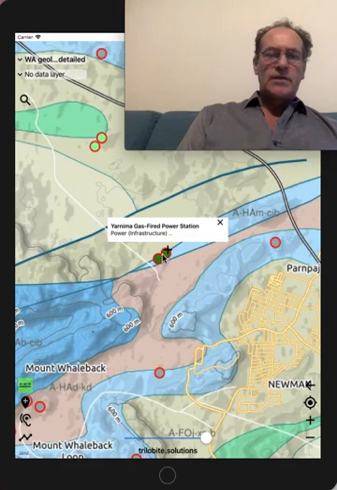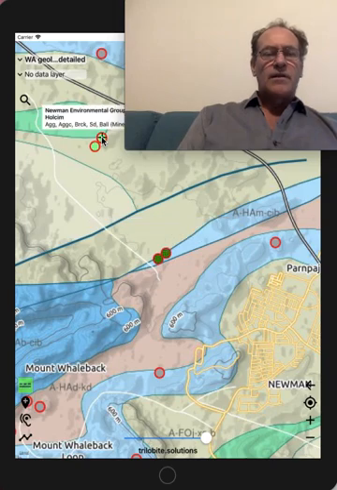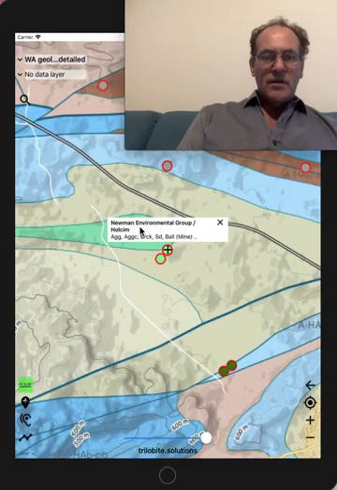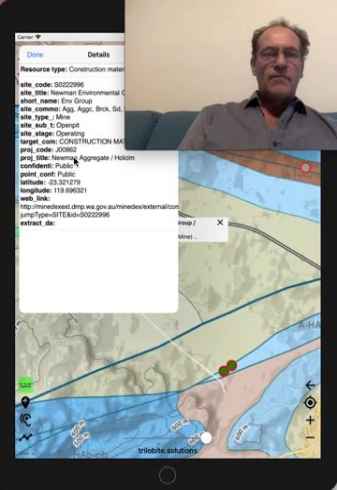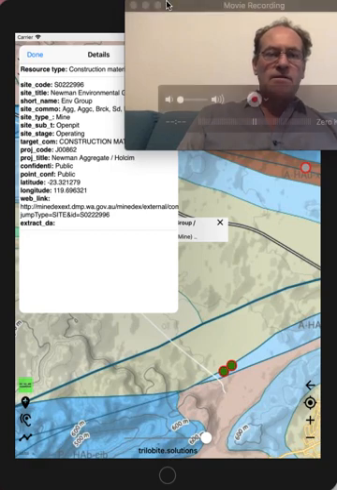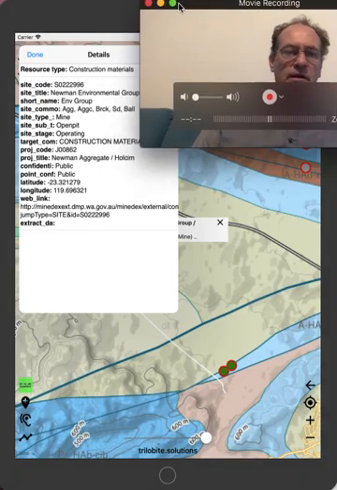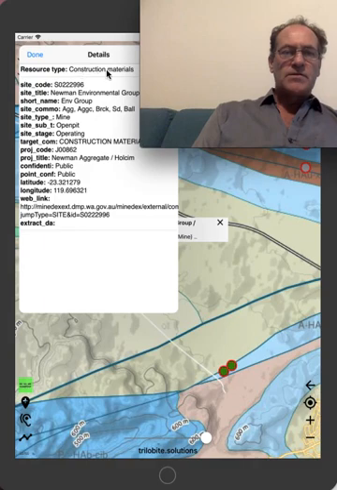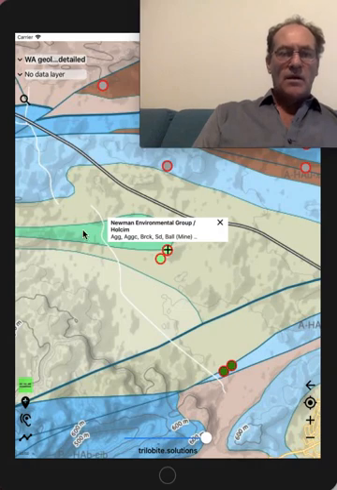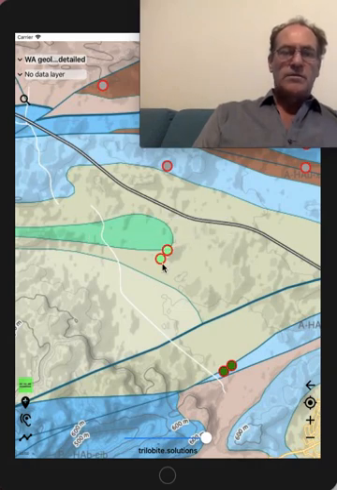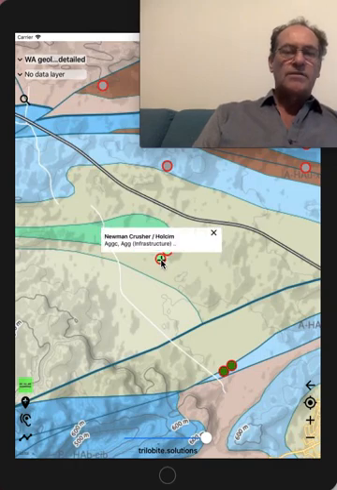And so all the dark green ones will be energy resources, and the light green, click on this again, and in this case the light green are construction, or this resource here is construction materials. And so all the light green points are construction materials.